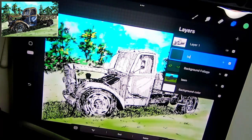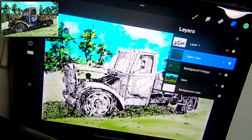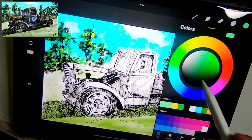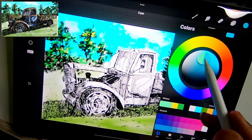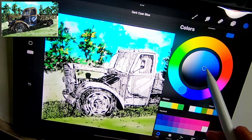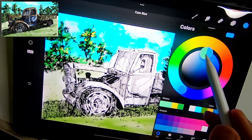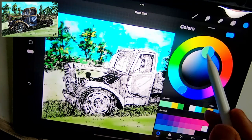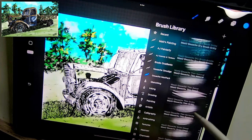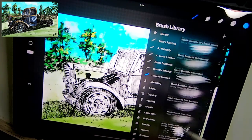Create a new layer for painting the basic colors of the truck. We will name this layer base color. Keep this layer just below the line work layer. Select a darker shade of blue. I have chosen cyan blue here, which is visually different from the sky color we used.